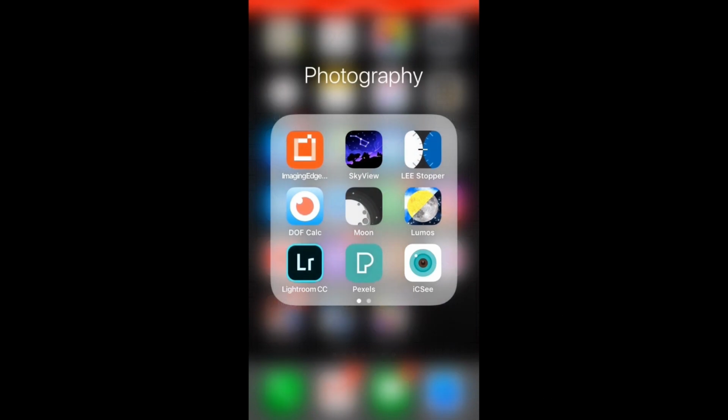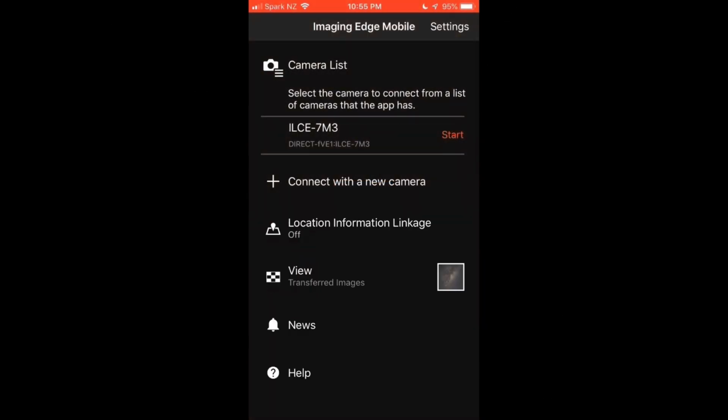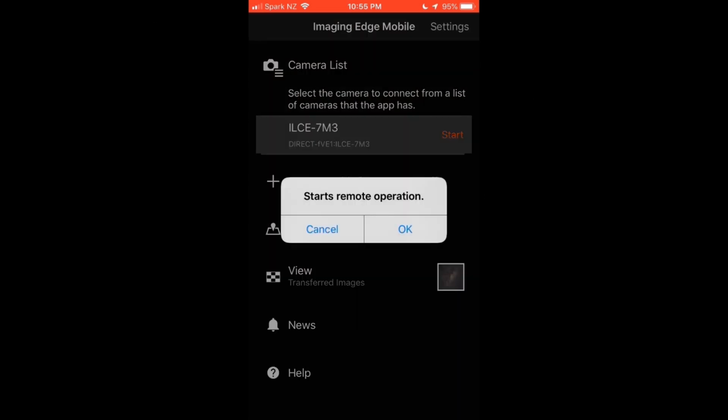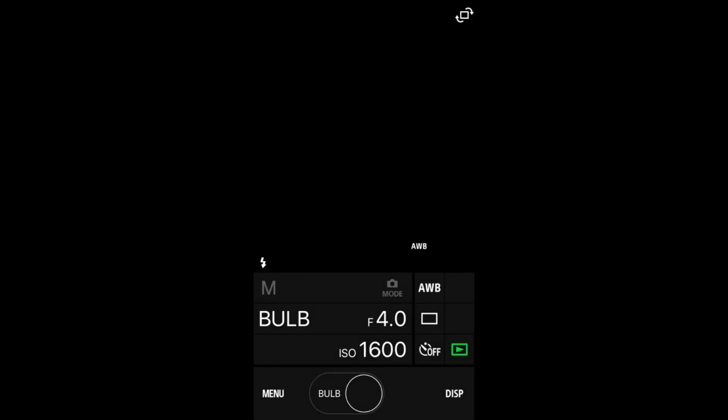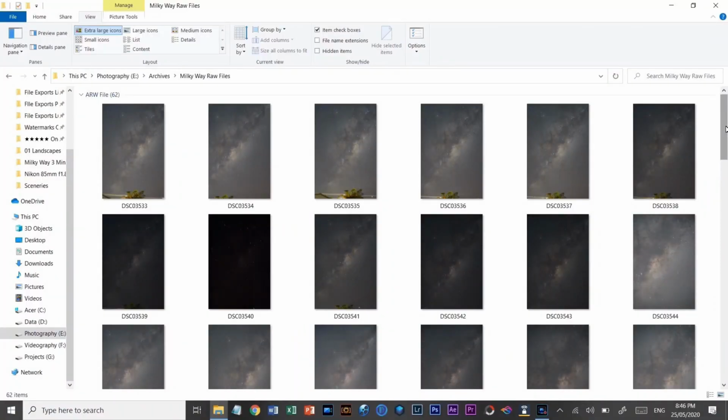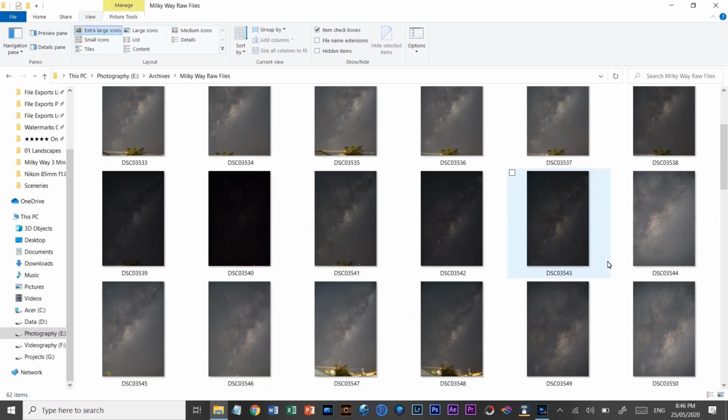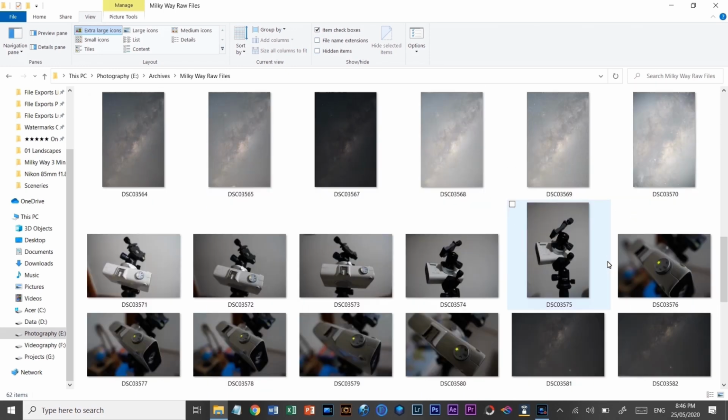I had used Sony's dedicated app called Imaging Edge to control the camera remotely. Some basic Sony A7 Mark III settings can be viewed and changed from here. And then slide this virtual shutter button to start the operation. From here, I had already transferred all the images from my SD card to my laptop and checked which one is the sharpest.